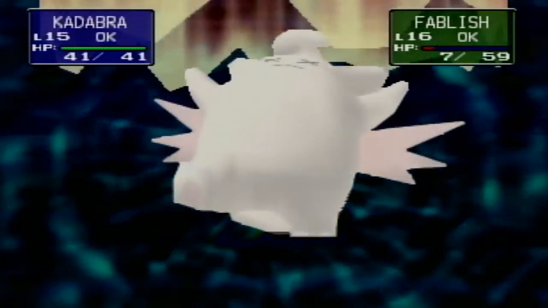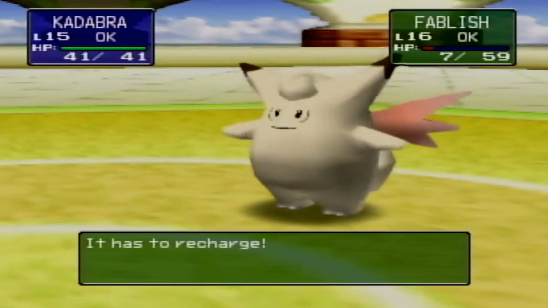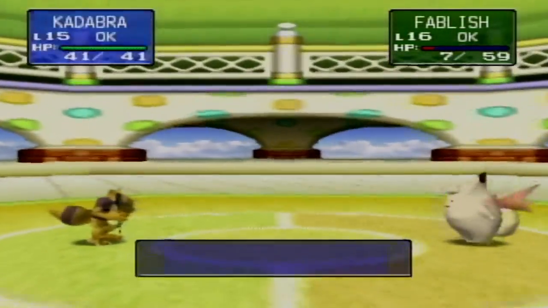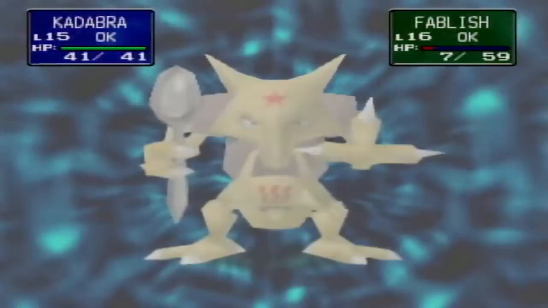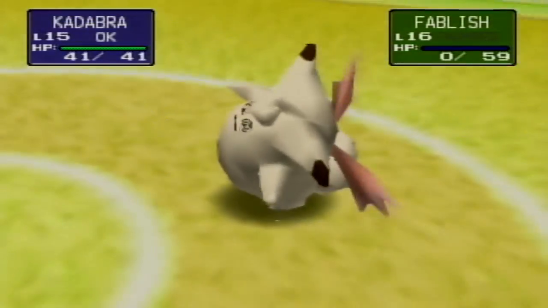Special drop is back. That'll lower the special. He's going to have to recharge, being unable to move. Oh yes, we're going to pull this one off, guys. What a furious battle. One more Psychic. We'll do it. A Psychic blast. Yes, we only had one fainted Pokemon throughout this whole tournament.